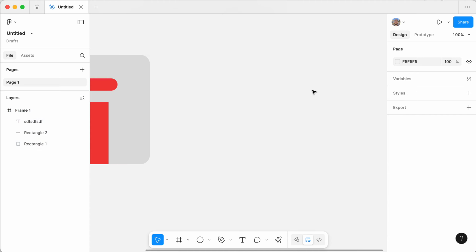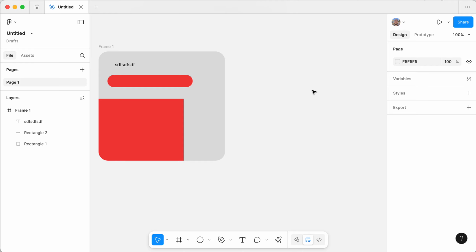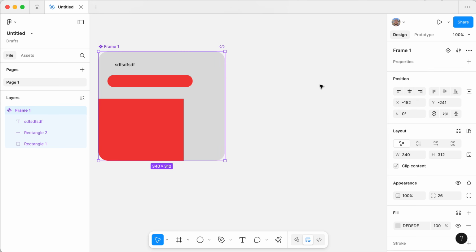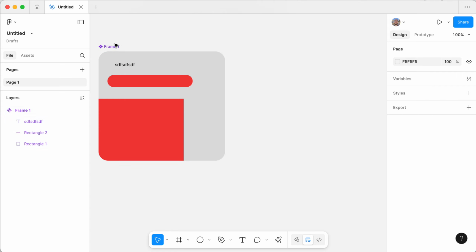What you do is turn a frame like this into a component. You click here, and it becomes a different color, has a different icon, and now this is a component. It has the same name, but the UI is slightly different.